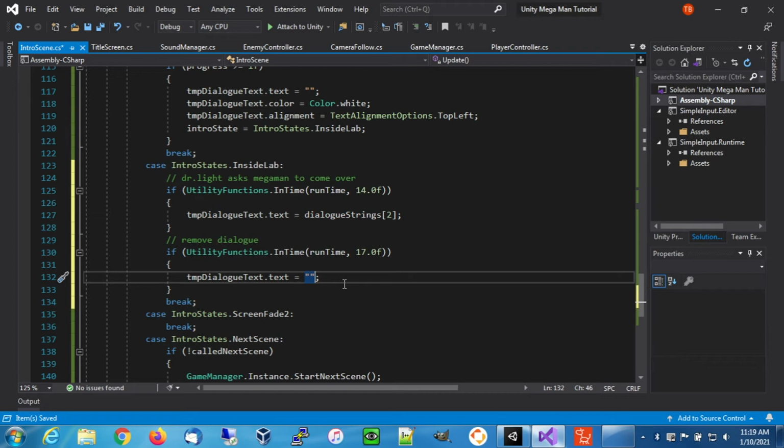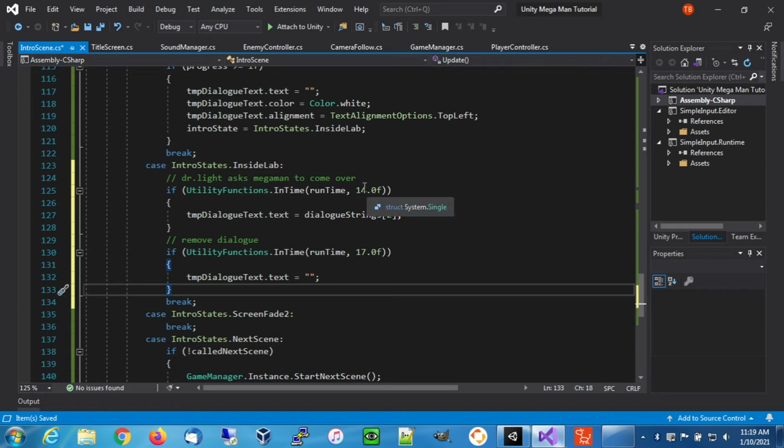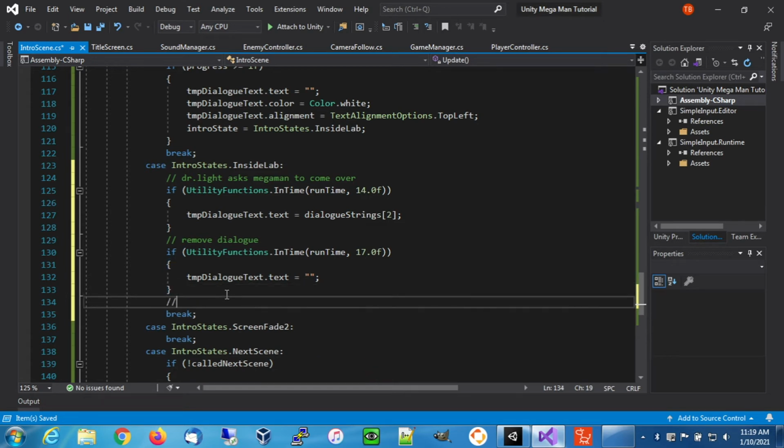So these have been at a specific time. At 14 seconds, do something. At 17 seconds, do something. Now we're going to use a range. So for here, Mega Man is going to run into the scene. So Mega Man is going to run into the scene.